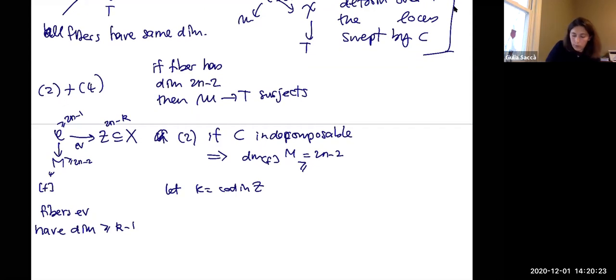Okay, and here X is the locus of deformations of morphisms that pass through X. And so this has dimension greater or equal to k minus 1, meaning there's at least a family of dimension k minus 1 of rational curves through a general point X. And we also denote by Z of X the locus swept out by the curves through X.